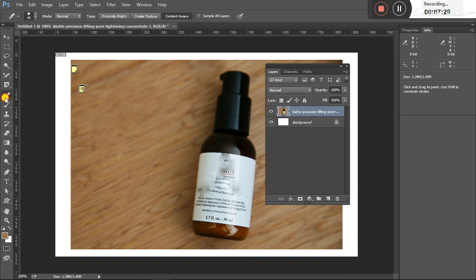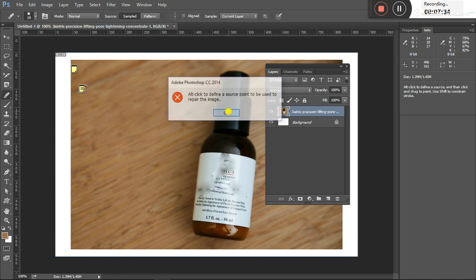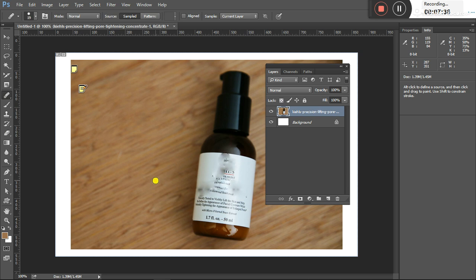This is basically a spot heal, and it's a healing brush. To do this, we need to define the source for this brush. Where we want to place this color, we need to press alt here, so it's a point for this one, and then we can start doing this, and it will take the color from the plus icon that is there.